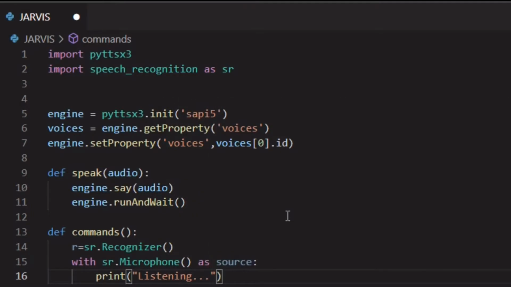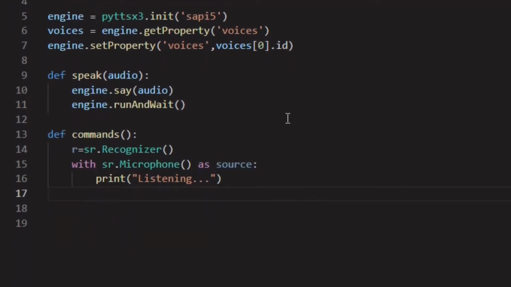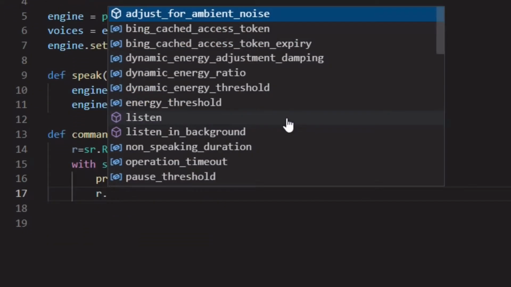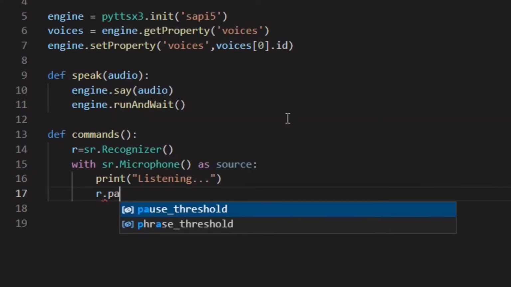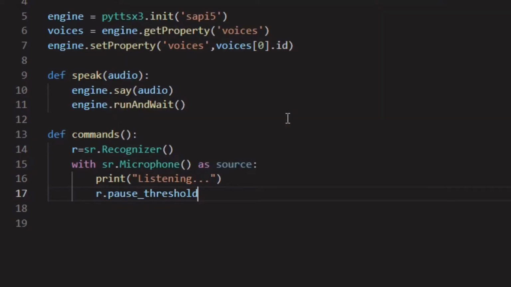What this actually does is, when our microphone is activated, it will print a message called listening, so that you can understand that Jarvis is listening and we want to tell him something. Okay, now by default r dot pause threshold equal to 1. You can give it any value.